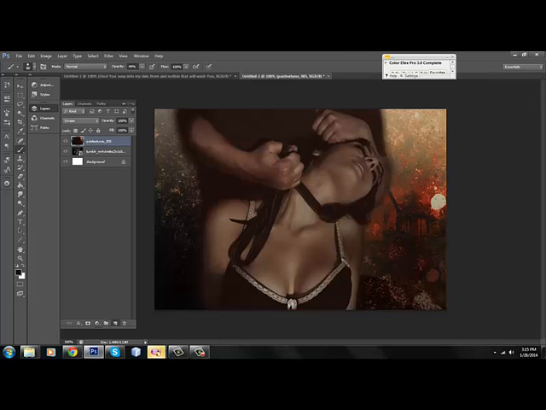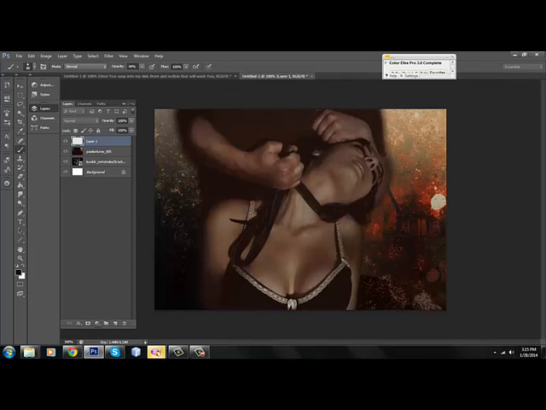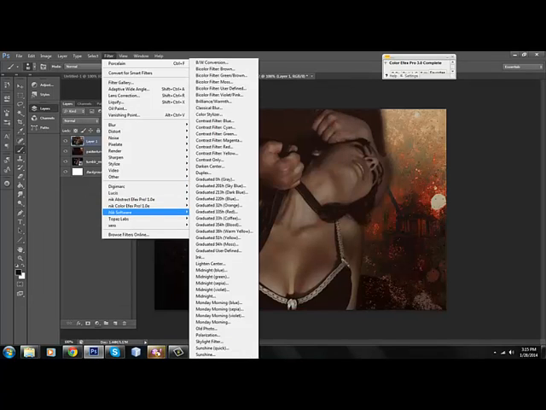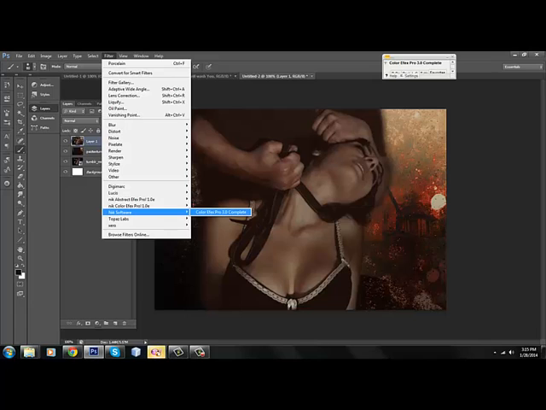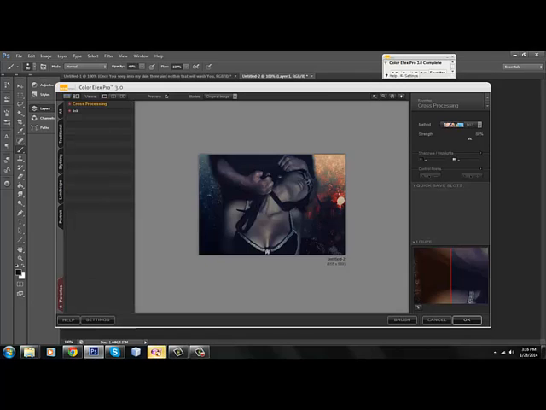Now we're going to go ahead and create a new layer. We're going to apply the image onto it. And we're going to go into our Nix. And the only one I have, I know some people have all of them installed, but really that's just pointless because I don't even use all of them. I use the Color Efex Pro 3.0 Complete. And I have my favorites already marked, so if we just go to my favorites bar, I have cross-processing and ink. That's it. Sometimes I do use other ones, like if I'm making backgrounds and whatnot.